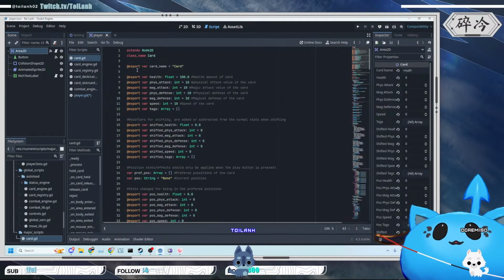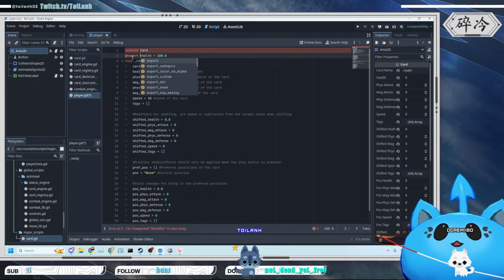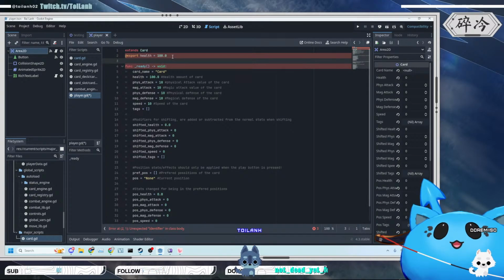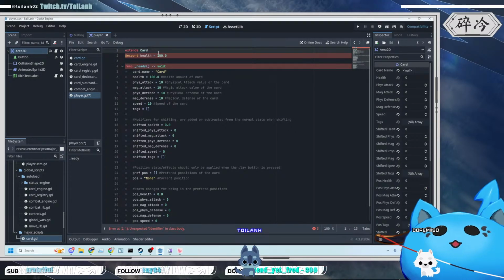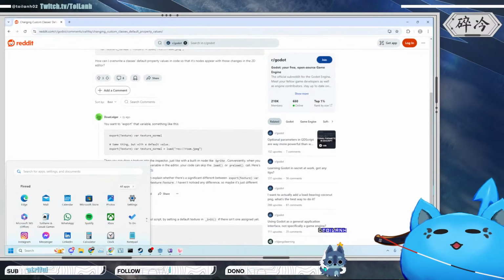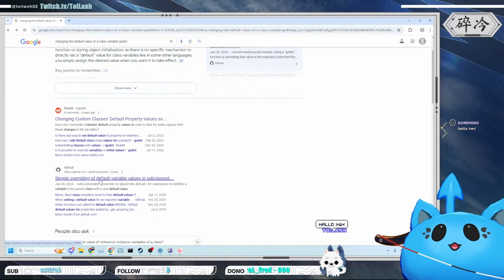So can I do export? No. Unexpected identifier in class body. Okay. Well, technically, tool script extends TextureButton.